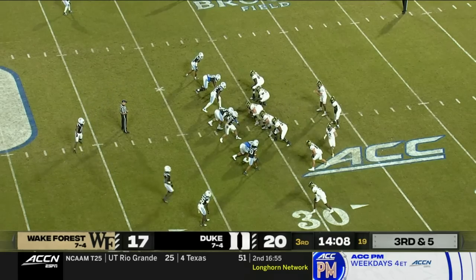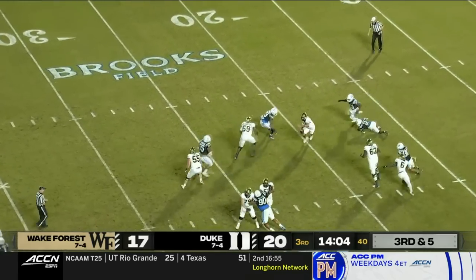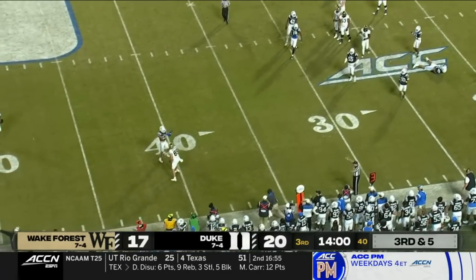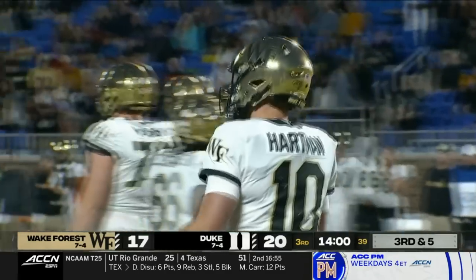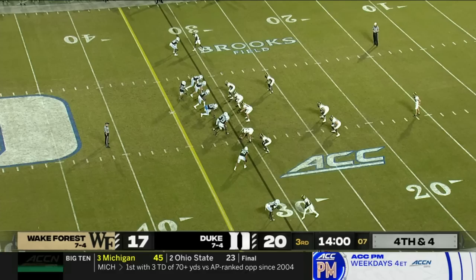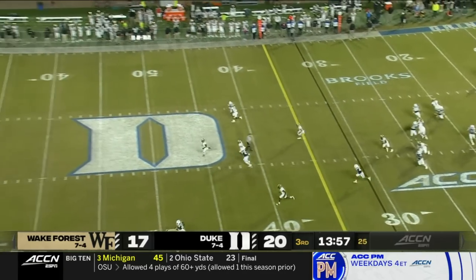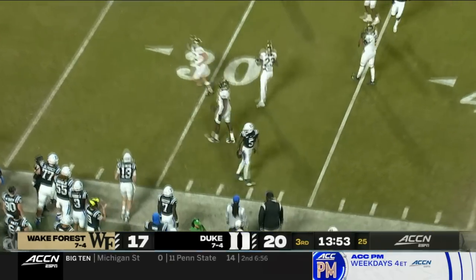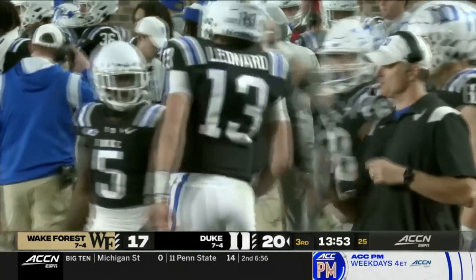That's Moore in motion. Hartman against pressure — looks — Sam tries to elude the rush, now steps back. Throws and tried to dial White Hart up. But the blitz package offered up by Rob Smith. And here is the second Wake Forest punt of the night. It will be a fair catch asked for by Calhoun on Matthew Dennis' second collegiate punt.